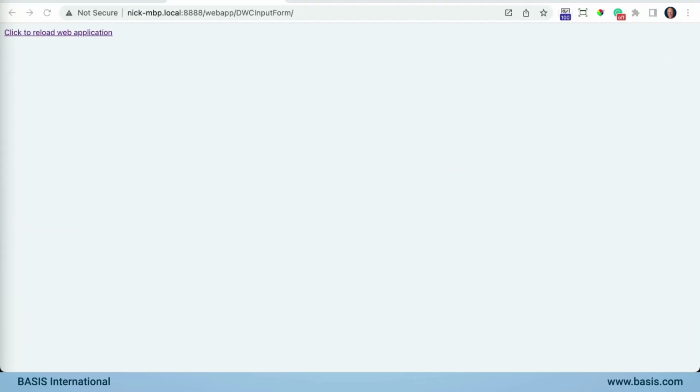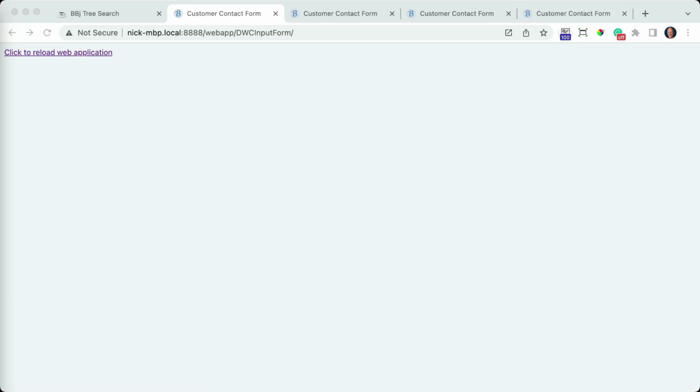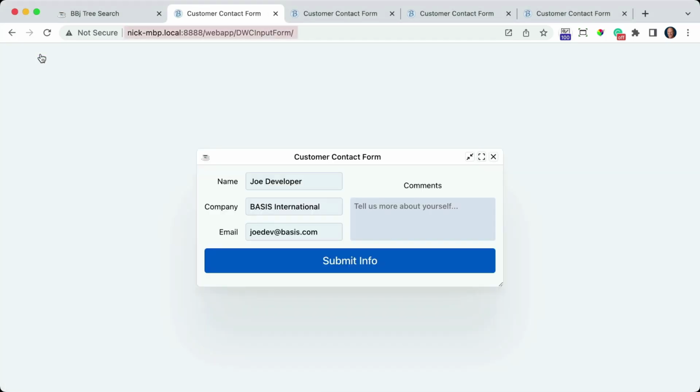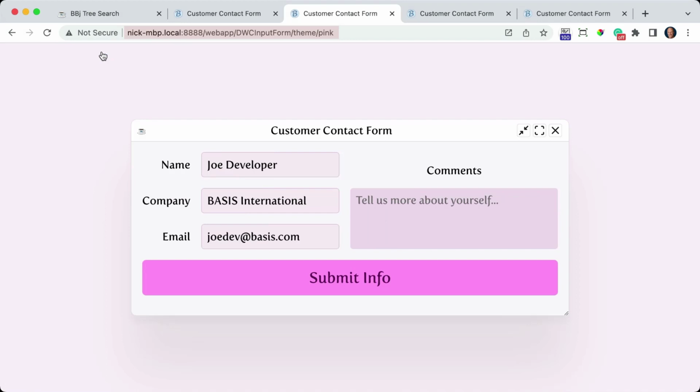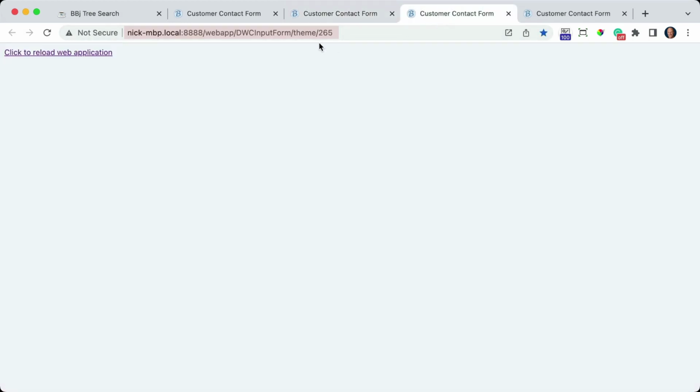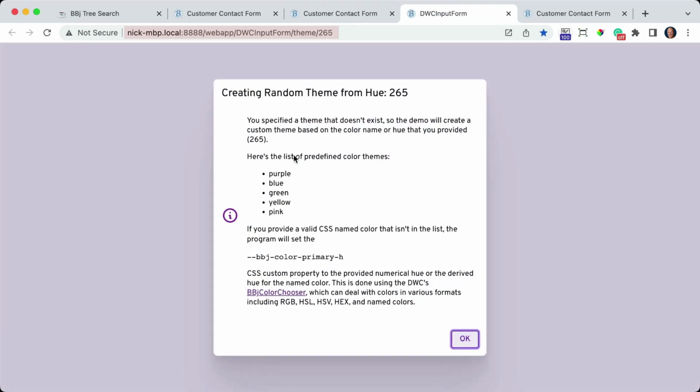Our routing pattern demo sets the app's primary color based on the theme color specified in the URL. When we run it with no extra information in the URL, the primary color is the DWC's default blue. But if we add the /theme/pink text to the URL, the app responds by setting the primary color to pink. Likewise, we can pass in a hue value, like 265 degrees, to cause the app to set the primary color to purple.